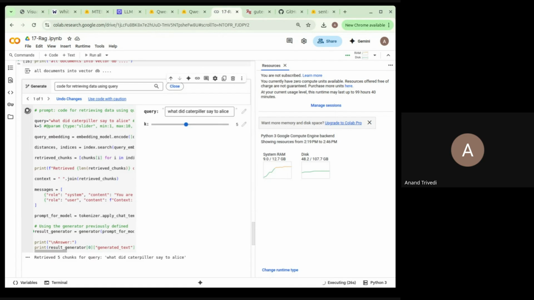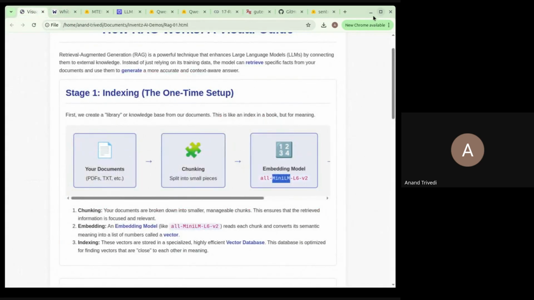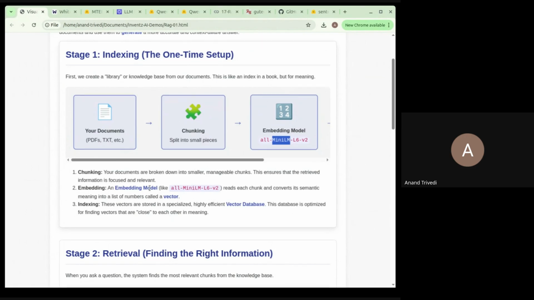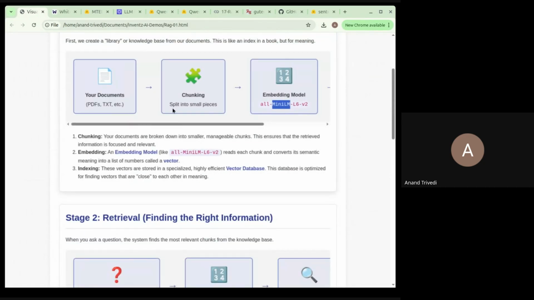Okay, let it complete. In the meanwhile, we'll have our discussion. So what we have been doing is this. First, you have your text documents, you have chunking, and you have embedding models. You start by checking your documents into your database, just like you have been doing earlier.